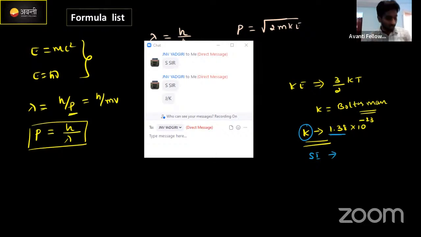Okay. Coming to this point here. SI unit क्या होता है? Actually, Boltzmann constant K का होना है ना? Take T to left hand side. Then this equation will become, देखो इधर kinetic energy is equal to 3/2 K into T is there. 3/2 is a constant. No worries. Okay. And K का dimension formula लिखना है. T को left hand side को लेना है. Then kinetic energy divided by temperature is equal to K. Leave it, 3/2. No problem.